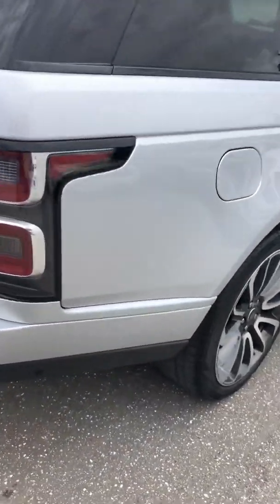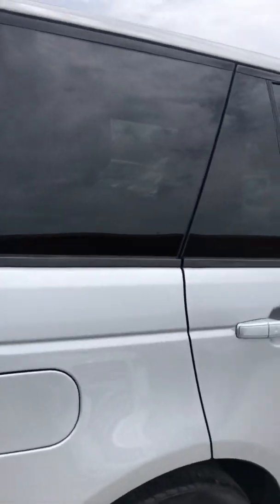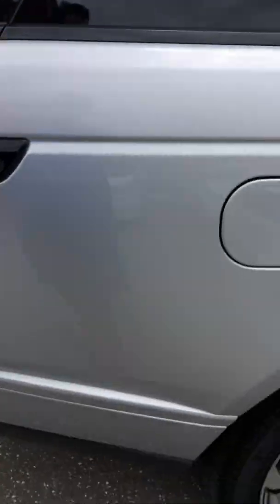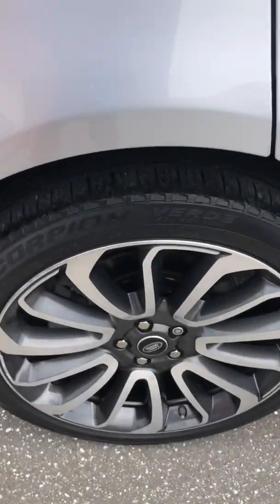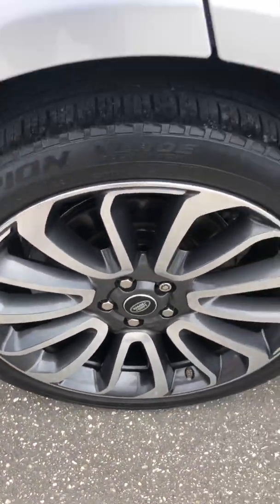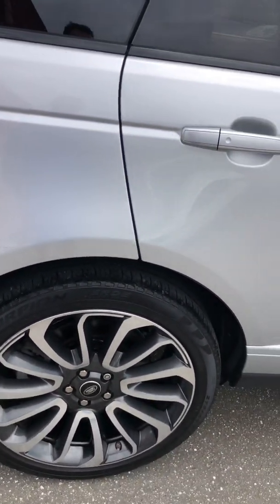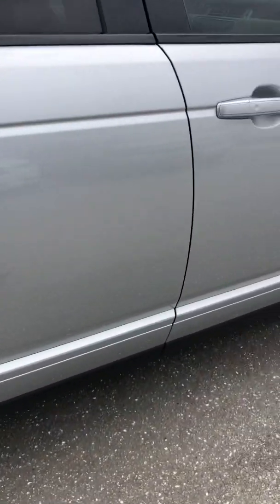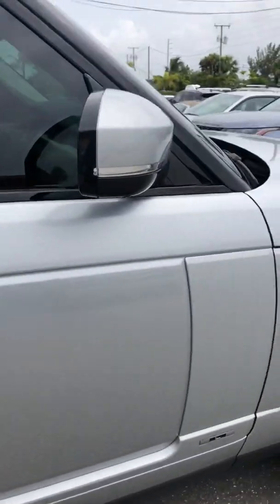Your quarter panel on the passenger side looks perfect. All the side paneling is all in great shape too. Sometimes they discolor, and this looks fantastic. Rear wheel, kind of the same, couple of scuffs just like the other side. It's probably more from changing tires out. Rear passenger door looks perfect. No scratches, dents, or dings. Passenger door looks the same.